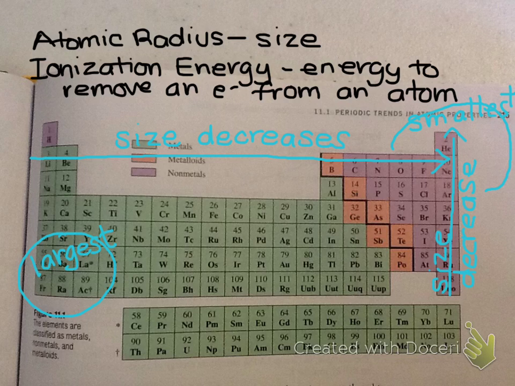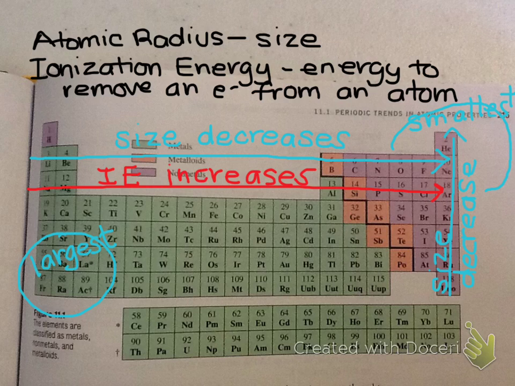So now let's look at ionization energy. In general, as you go from the left to the right, the ionization energy increases, which means it gets harder to remove the electron, or it takes more energy to remove the electron. Now when we say in general, it doesn't mean that every subsequent one is a little higher, but just as if you looked overall in the big picture, that as you go from left to right on the periodic table, the ionization energy, and I'm just going to write IE for ionization energy, it increases.